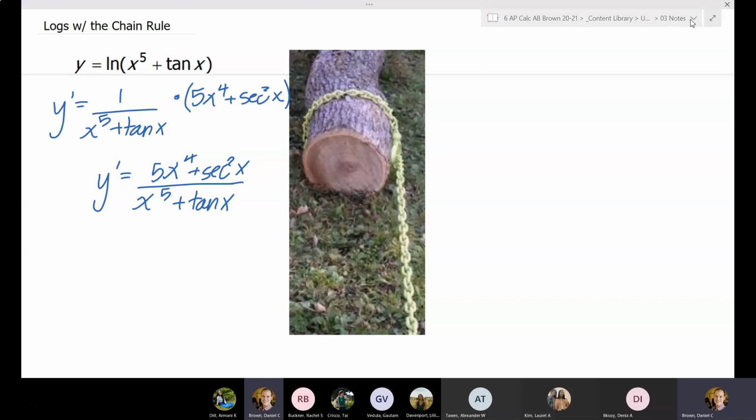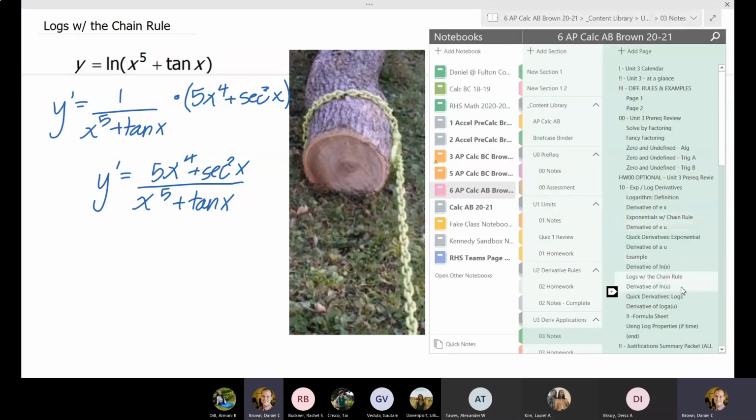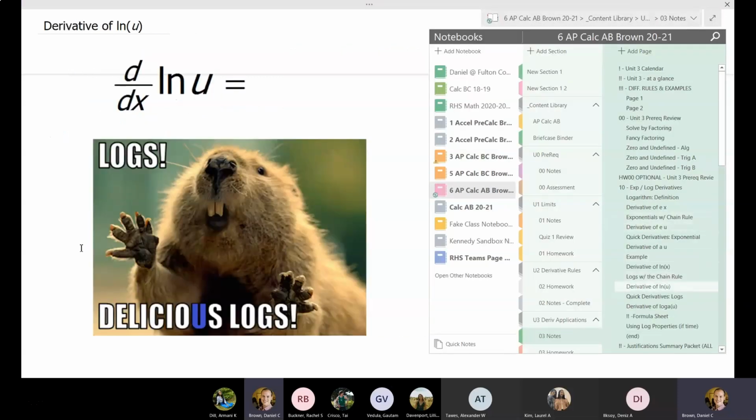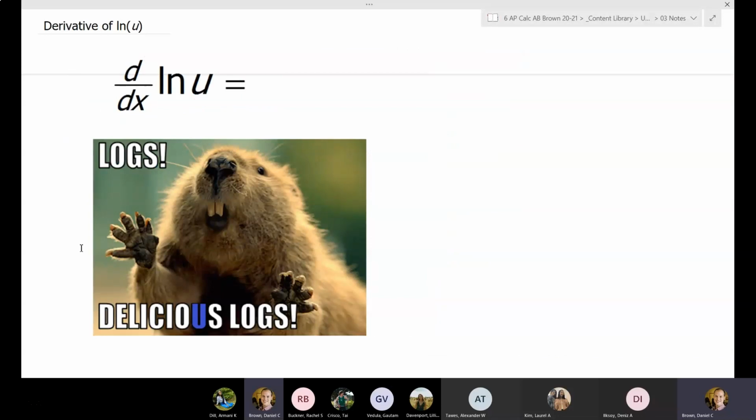So again, yes, the derivative of the natural log of x is 1 over x, but most of the time we have something besides just x on the inside. So I think it's easier to think about the rule as: the derivative of the natural log of u is just 1 over what you see on the inside times the derivative of the inside. That u prime is just your reminder that you always need to consider the chain rule as a possibility.